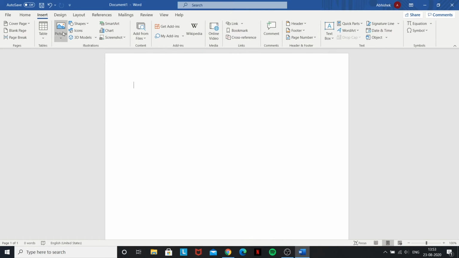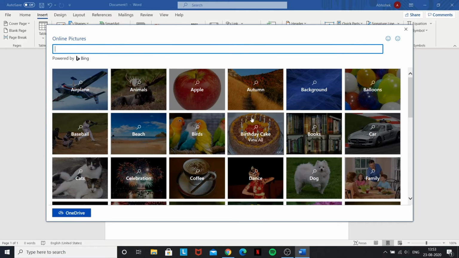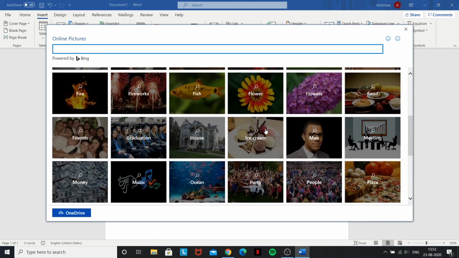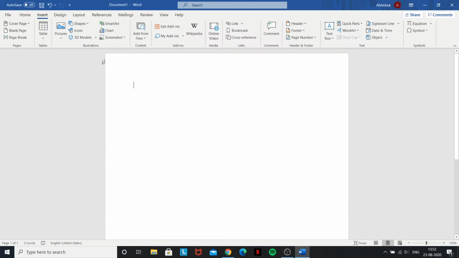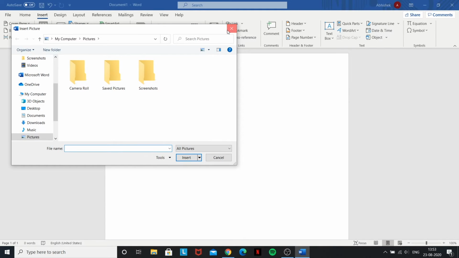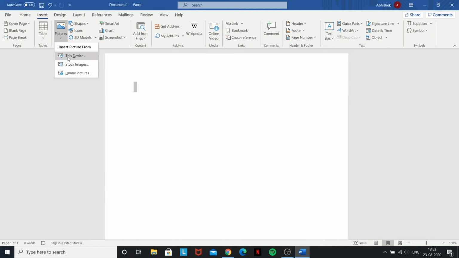So the next thing would be pictures. So pictures, you could get it from the device that you have. You can go online if you want. It'll open up something, and it gives you a couple options. And so you can choose from these if you want. If you have the picture on your computer, then you can go to pictures, say this device, it opens up the folder. And stock images would just be the images that are already in the premium library of Microsoft Word, so it's nothing unique. So it's whatever is available with this application itself.